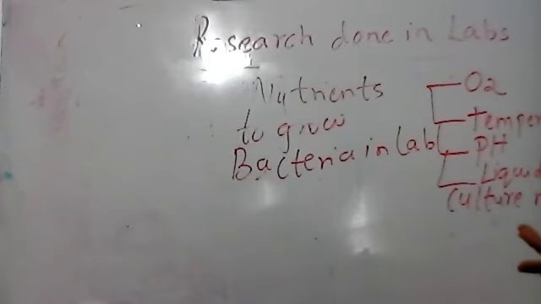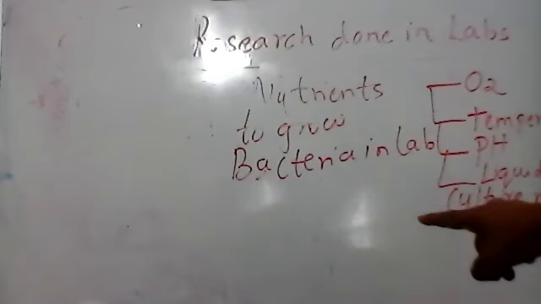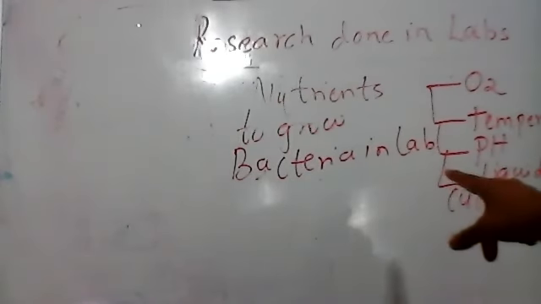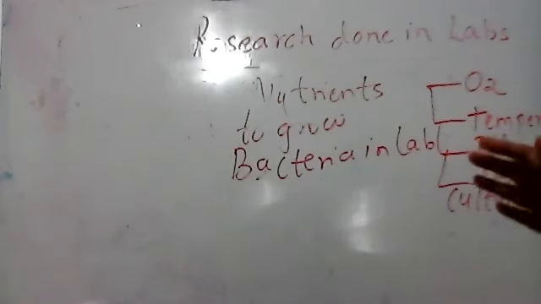Why didn't the bacteria grow? Because the Petri plate didn't have the right amount of food. So to grow bacteria in a lab, you need the right amount of food or nutrients required for the bacteria to grow. Every bacteria has a different oxygen level, temperature, pH, and liquid culture media. A lot of research was done hundreds and hundreds of years ago to determine which bacteria needs what kind of pH or temperature. So based on that research, when we make this food or nutrient for bacteria, we make sure that all those conditions are maintained.